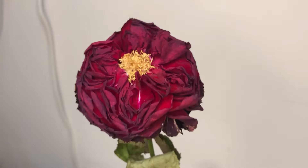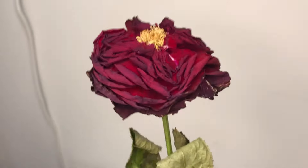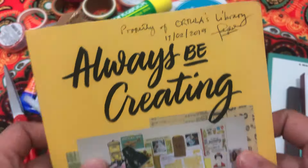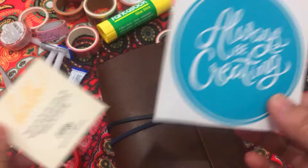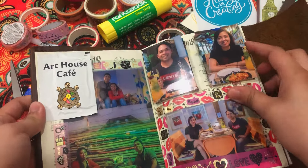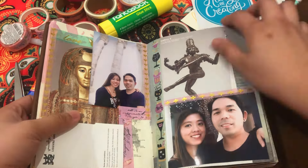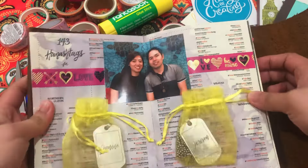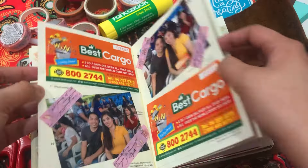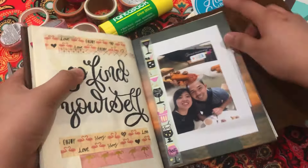I wanted the pressed roses to be kept in my journal. I'm a big fan of people who manage to keep one. I came across a book authored by Abby C, a Filipino artist and author who loves art and travel, and I discovered her Travel Diary. After that, I bought all of her books available at that time. I really love all of her works — that's when I told myself I'd love to make a journal. But I made a different one, and maybe I can call it a love journal. This is my keepsake and serves as an exquisite memento for the beautiful moments I never ever want to forget.